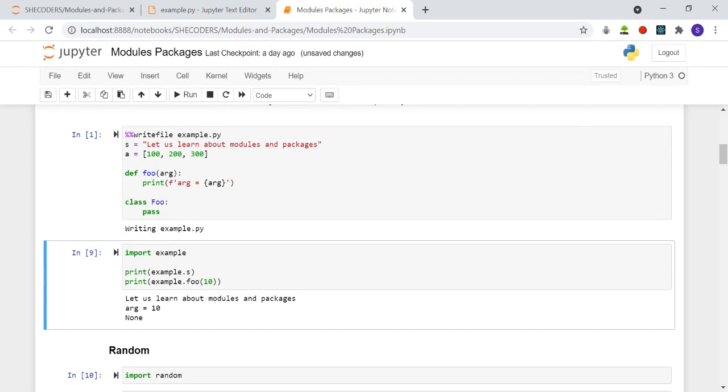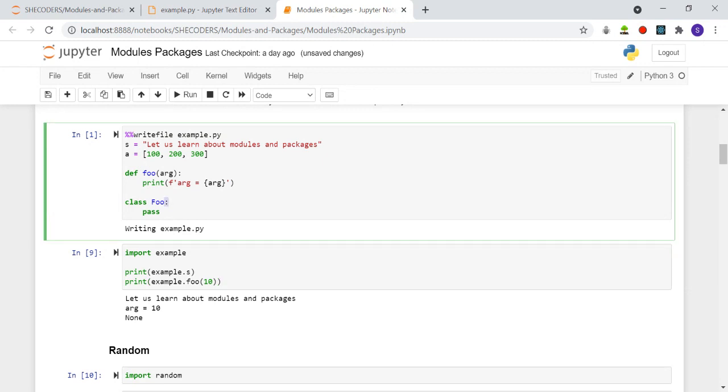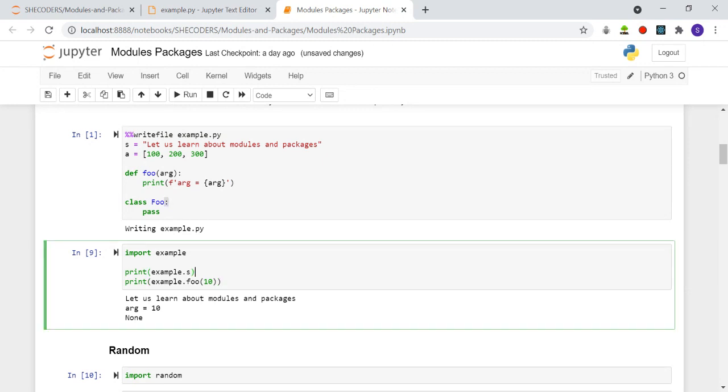And for importing it, we use the import keyword followed by the name of the module we want to import. For example, we imported example here, which is the name of the module we defined in this case. And we can access all the data, variables, classes and functions inside it using the dot operator.